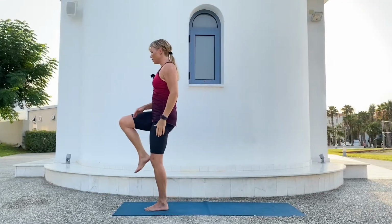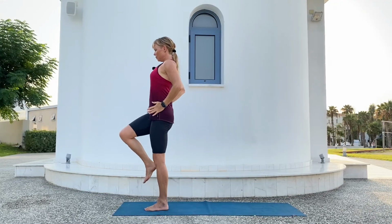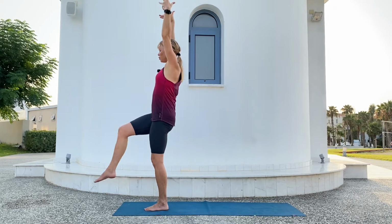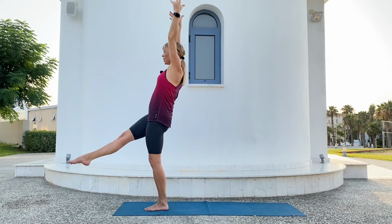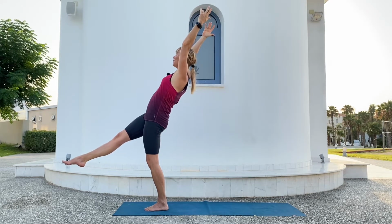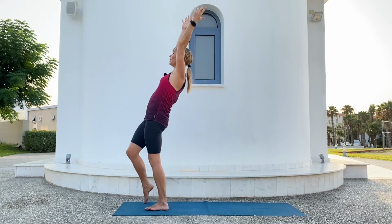Move it to the front. So closing your hip off. Lifting through your spine. Take your arms up and stretch this leg. Maybe you point your toes, and as we did before, leaning back as best as you can. You can keep your gaze on the ground, or if you want a challenge, look up.